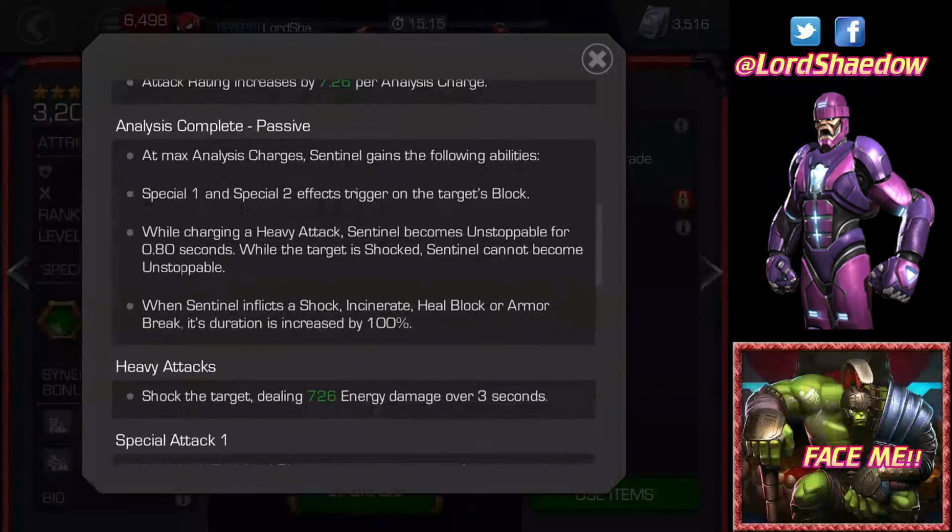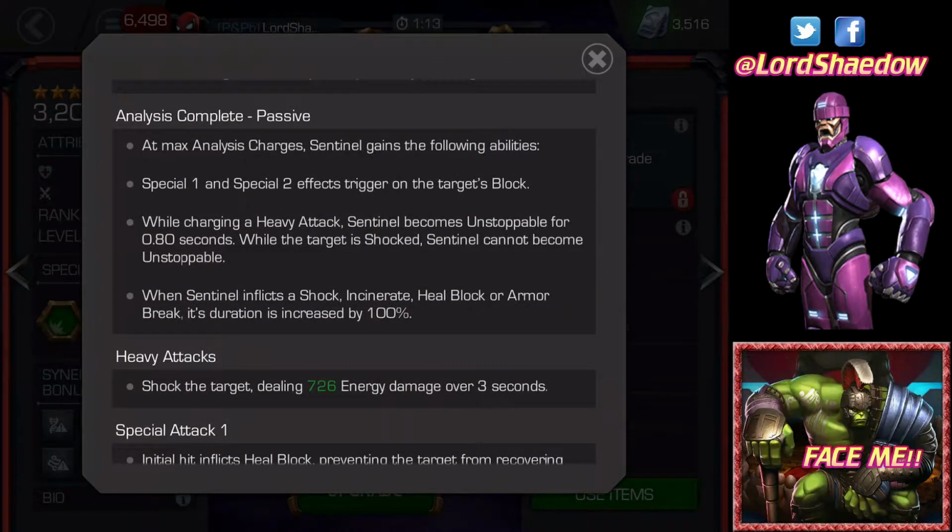Alright, now, once he gets to 100 analysis charges, here is what happens. Have you ever fought him and you may not have noticed that he got to 100, but you blocked and were taking crazy damage? It seemed like you were taking incinerate damage and shock damage and all that stuff, even though you were blocking. Well, now you know why. That's one of the things that will happen when he gets to 100 analysis charges. Okay, and you guys can read the rest of that that he gets there.